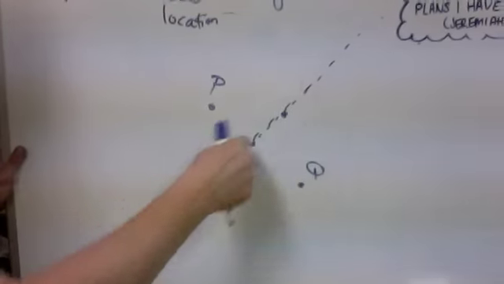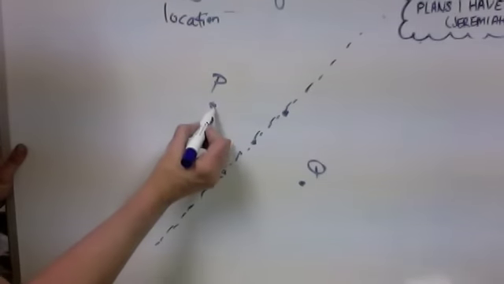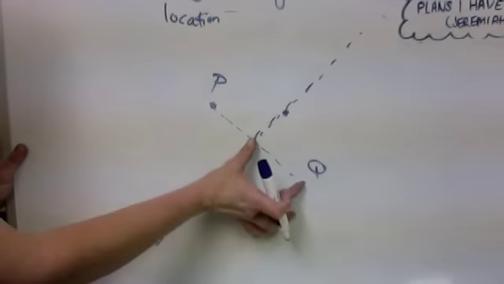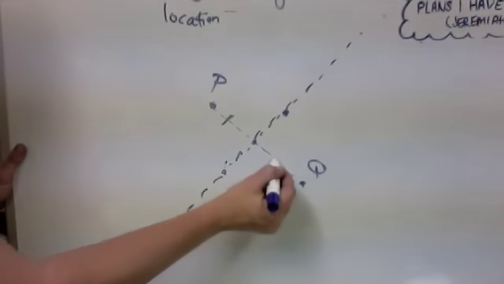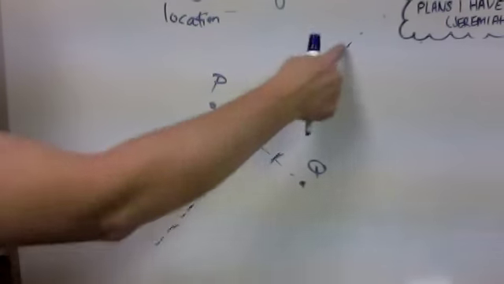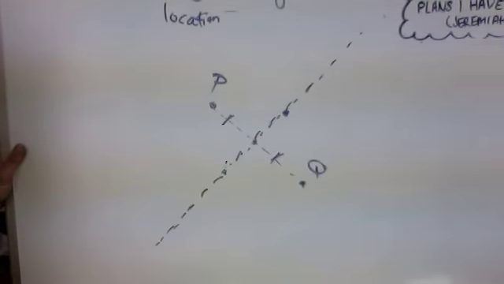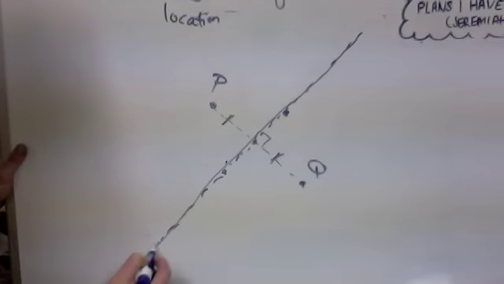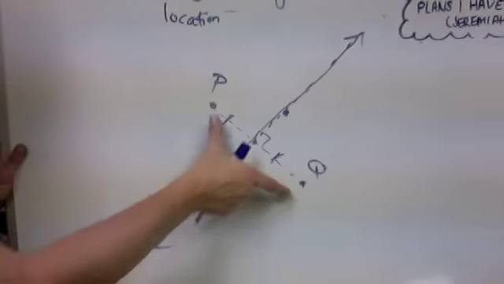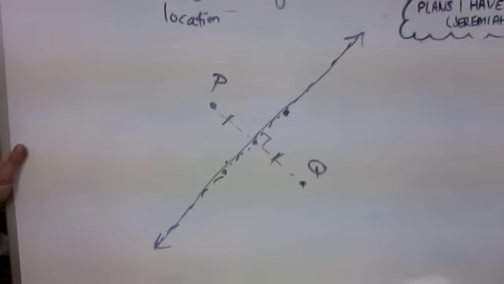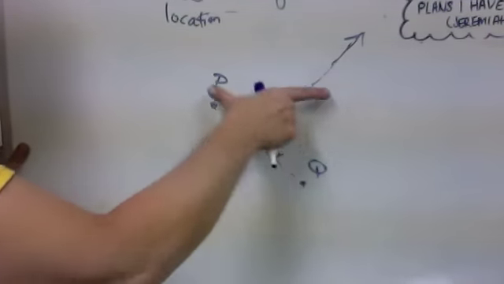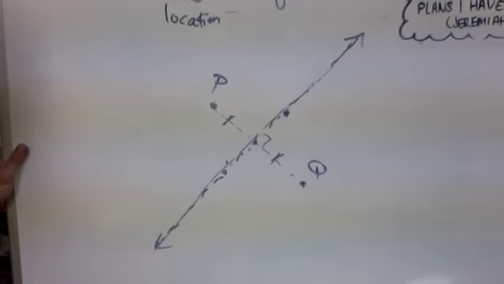Well, how does this line compare to PQ? If I would draw in my line segment PQ, what do you notice? What about this distance to this distance? That would be the same. And what do you notice about the angle of how this one meets that one? It is perpendicular. So this answer is this perpendicular bisector line between those 2 points. Anything on this blue line is the same distance away from P as it is for Q.